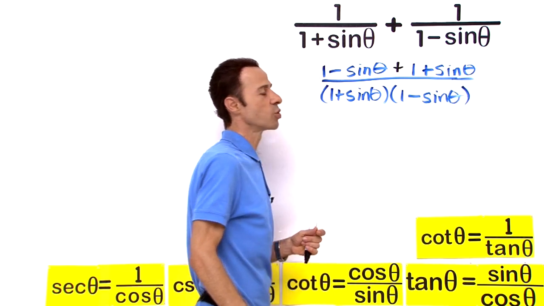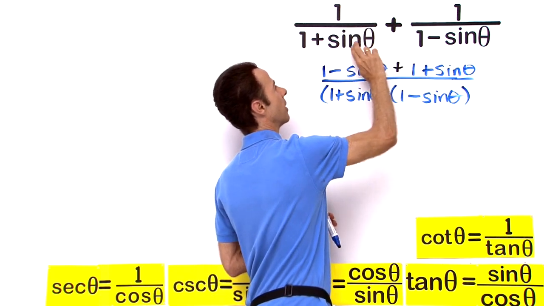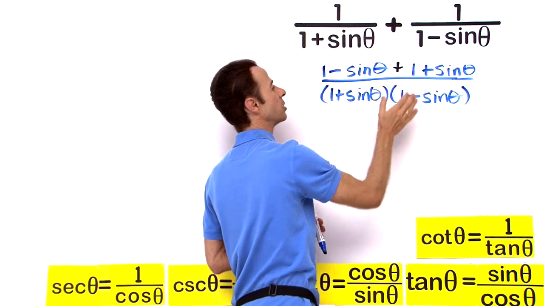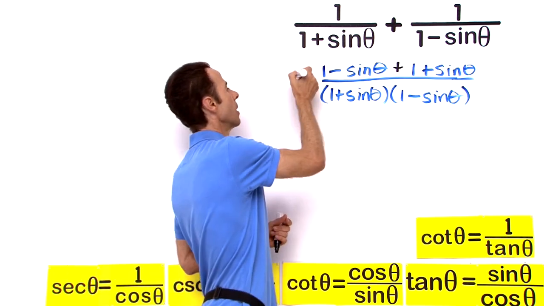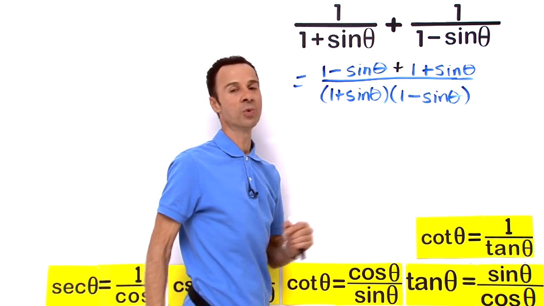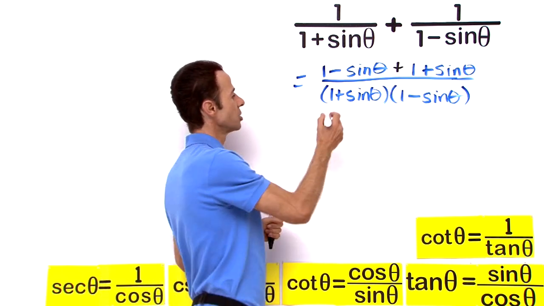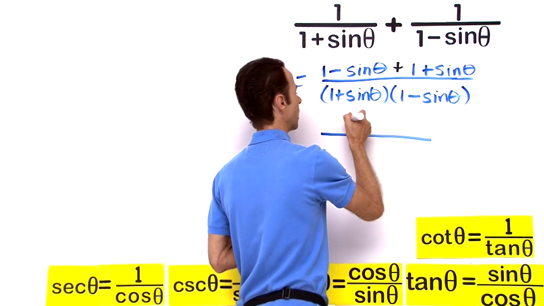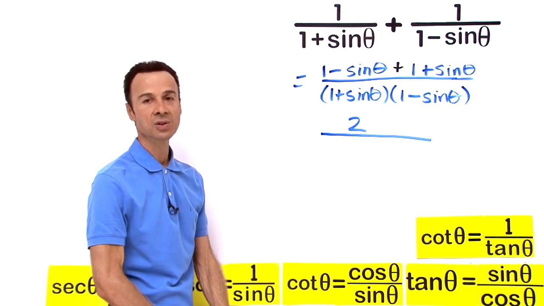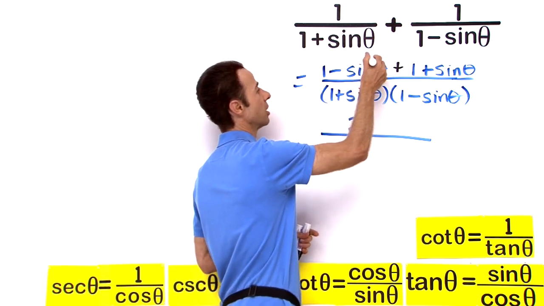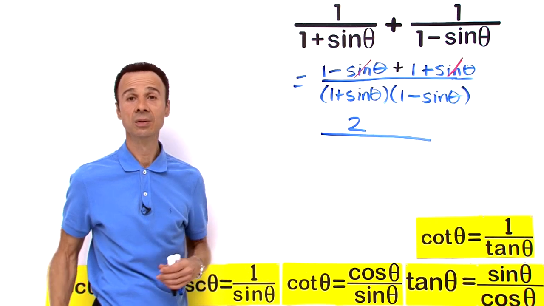Just like normal fractions. Or if you wish, you can cross multiply. You can multiply that times that and it'll give you that. And that times that will give you that, but only when you multiply the denominator. So that's another way to do fractions. I'm sure you've got your way of doing it. So let's simplify the numerator, the top over there. Well, we have two 1s over here, don't we? So we can add them together. So on the top, we have a 2, and we have a minus sine theta and a plus sine theta. So it's true that they're going to cancel. So we're left on the numerator with just 2.